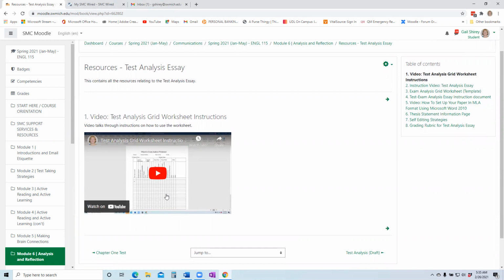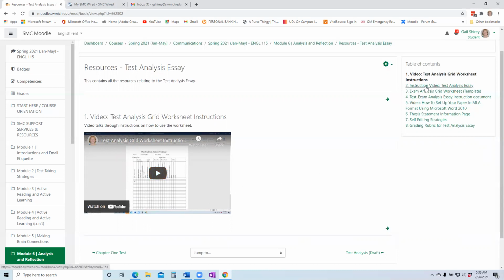You need to complete the grid worksheet first. And remember, this is going to be completed on the test you completed in module 5, Making Brain Connections. That's why you have to review that, go back in there, look at your answers, and then watch the video and complete the grid worksheet.